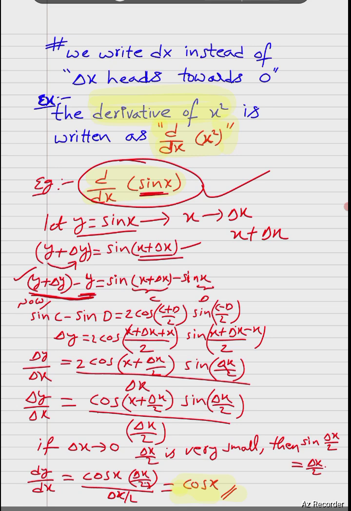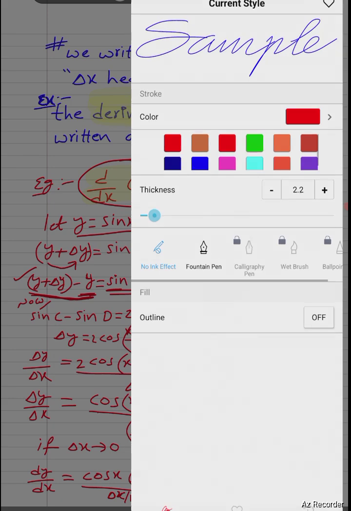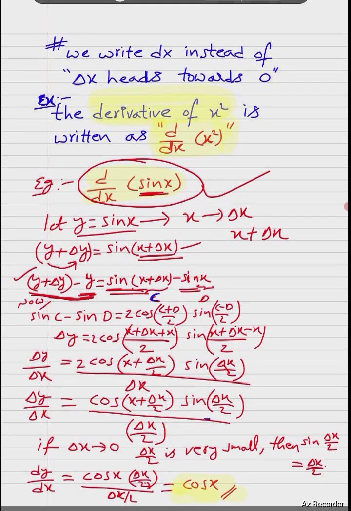Then here also, on the RHS, what is the final value? Final value is sin of x plus delta x minus the initial value, sin x. Okay. Now here it is in the form of sin c minus sin d. Let us assume this term as c and this term as d. So this expression is in the form of sin c minus sin d. What is the formula for sin c minus sin d? It is 2 cos of c plus d by 2 into sin of c minus d by 2. So apply this formula to this one and simplify, we will get this expression.